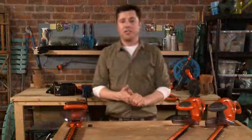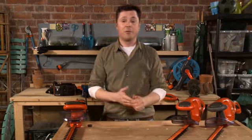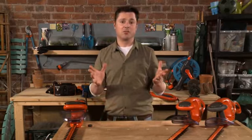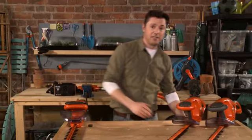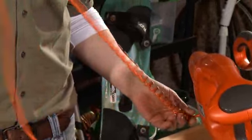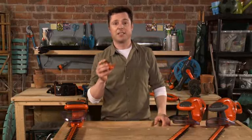Safety is paramount when using a hedge trimmer, so always read the manufacturer's instruction manual and wear appropriate safety equipment like gloves and safety goggles. It's also worth considering a hedge trimmer with a spiral safety cable like this and a belt clip like that to keep things out of the way.